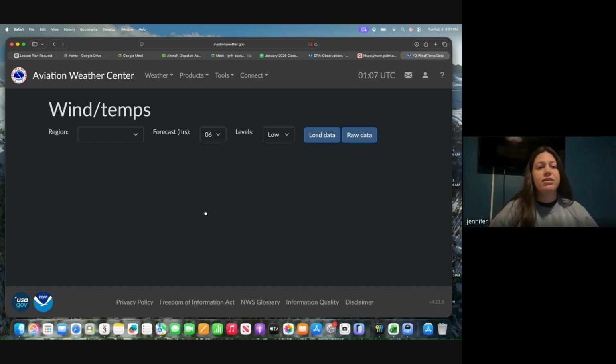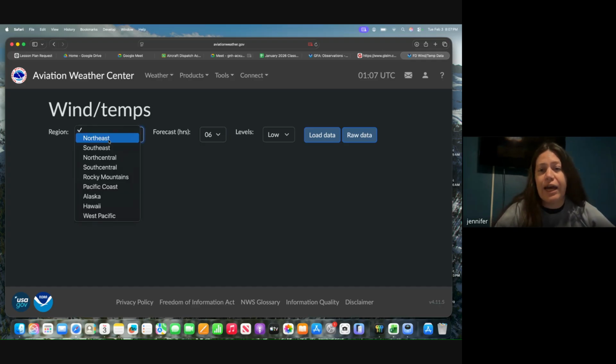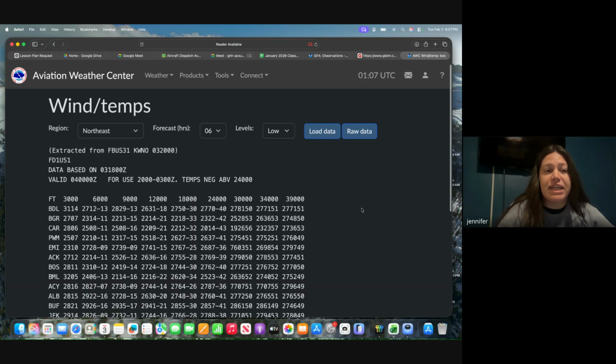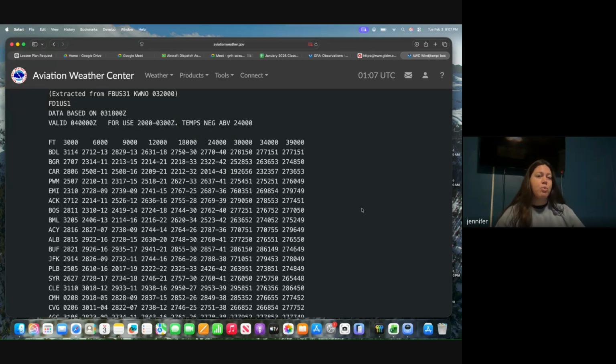Things like that. So we're going to just do the Northeast and load the data. The thing with winds aloft is, you know how we went over the METARs and the TAFs yesterday, and it was for basically that airport within a 5-mile radius of that airport. It's the same for the winds that we're reporting. It's the same exact thing, but at a different altitude now. So what you're really looking at is the wind portion of a METAR, basically in a chart sense.